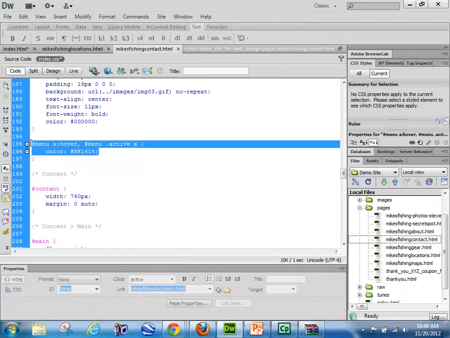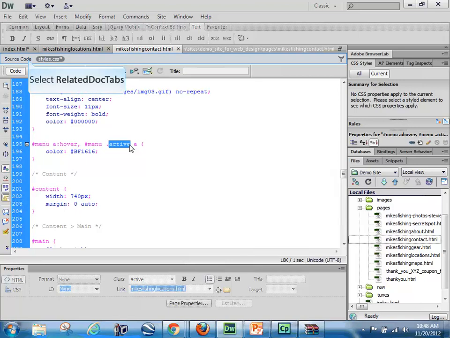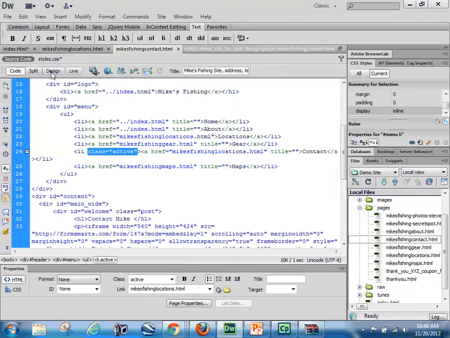So you don't even necessarily have to call this active. You can call it on page or whatever you want because it's a class. You can name it whatever you want. They named it active. It's kind of an obvious name for most of them. When you get templates, you're likely to have that same name if you have one of these things. So that one's good. Locations I still got to fix.